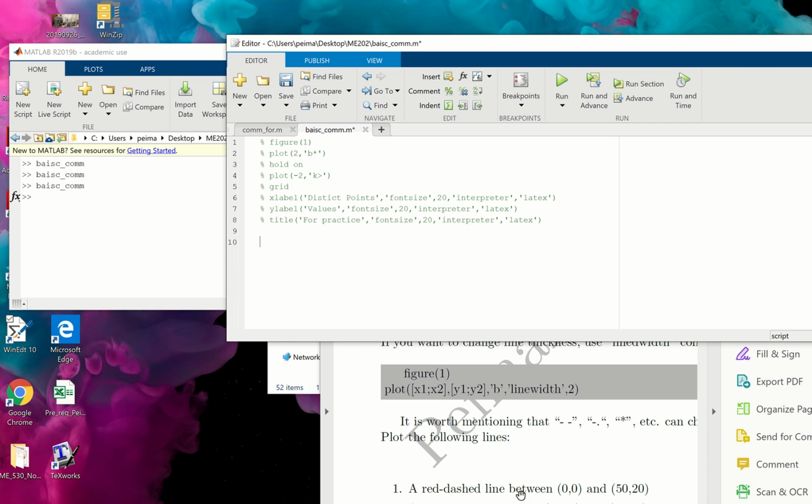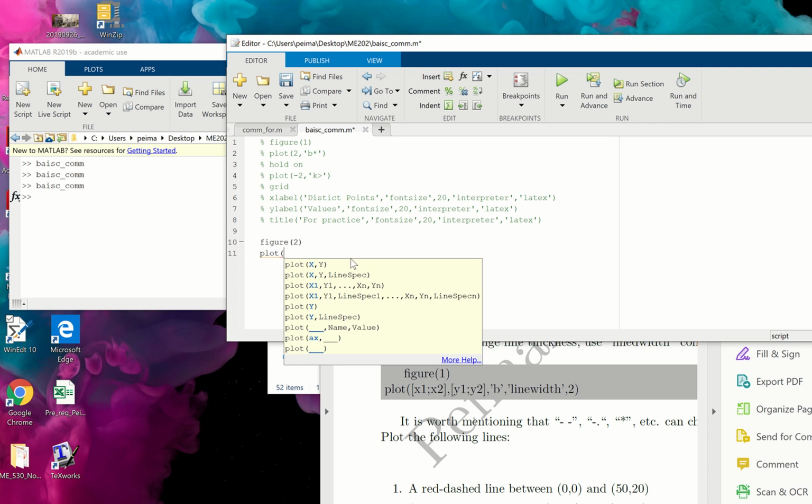A red dashed line between 0, 0 and 50, 20. So I'm going to say figure 2, plot. Now x of starting is 0. X of ending, this is semicolon, guys. This is semicolon, understand?